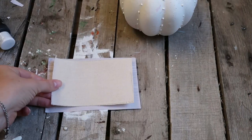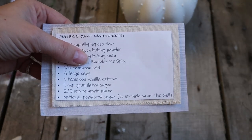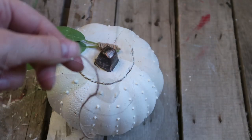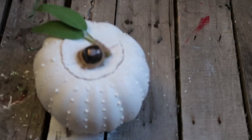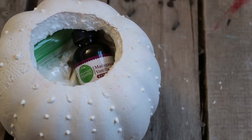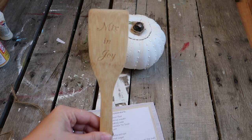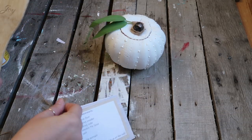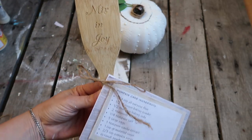For the recipe, I ended up layering a little label just like I did for the cutting board — scrapbook paper, canvas, and the recipe — and the back has the same sort of thing but with the recipe for the filling. After making that, I attached some greenery wrapped with twine, then wrapped a little twine around the stem. Here's the fun part: you put the ingredients for the pumpkin roll — or whatever recipe you're giving — inside the pumpkin. There's stuff that won't fit, of course, but then I added a little spatula that says 'Mix & Enjoy' and attached the recipe card. I think this is a super cute gift for a host, wedding, or housewarming.